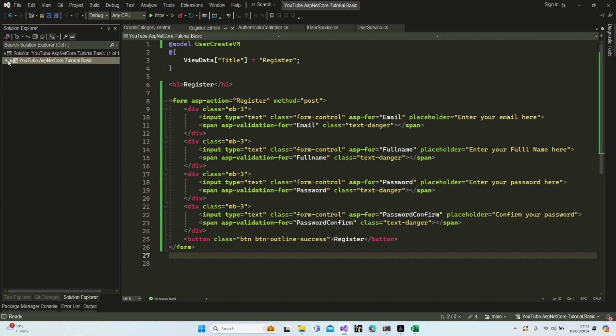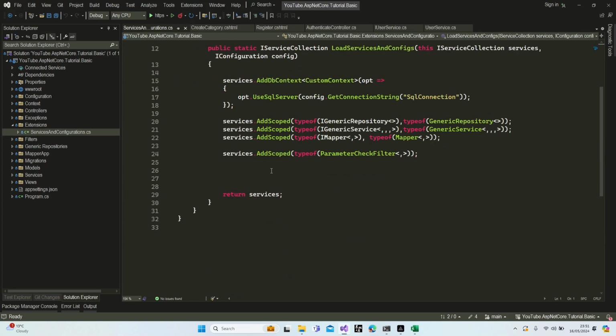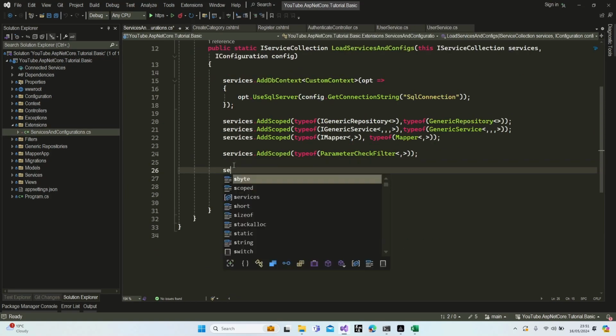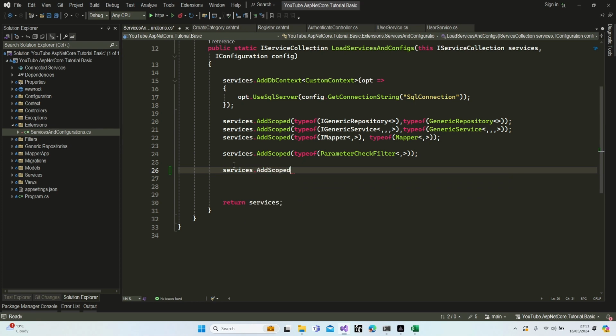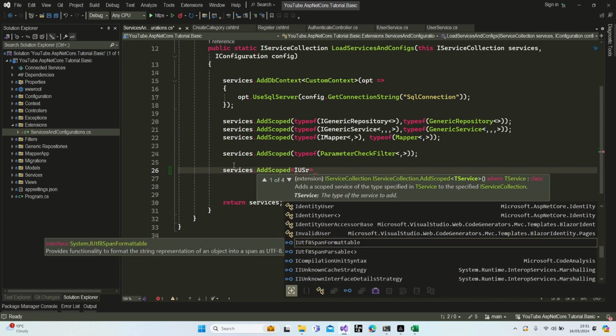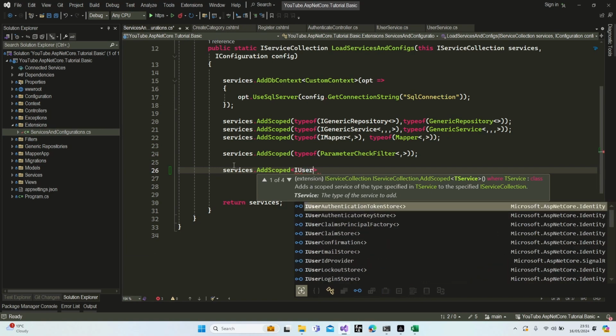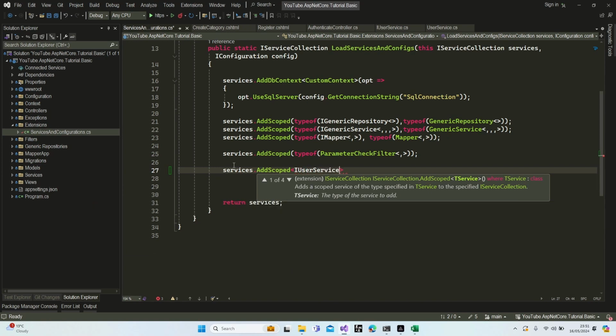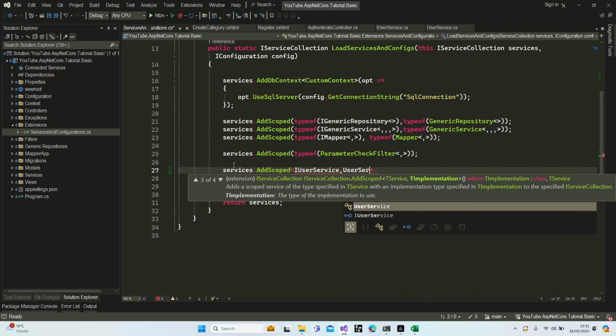Let's minimize everything. Let's go to our extension and let's add our service, IUserService, user service.